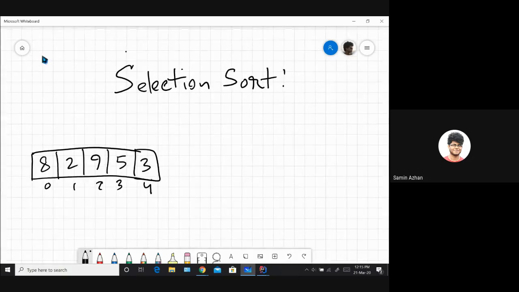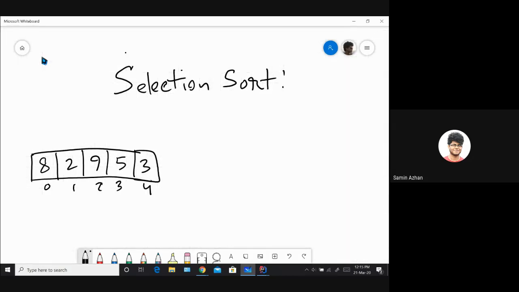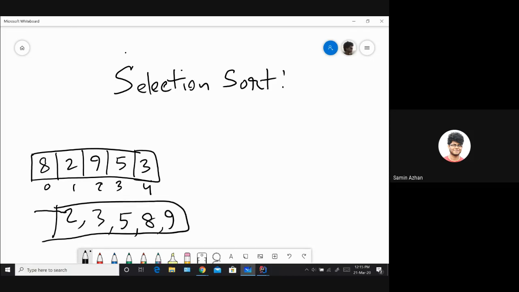First, let's go back to how we're solving it. If I say sort this array right now, what do we do? We go through the array. We see, oh, 2. That's probably the minimum number. Let's see if there's a smaller number than 2. 9, 5, 3. No, the 2 is my smallest number. Then I have to take my second smallest number, which is 3. Then 8, 9, and 5. These are the remaining. 5 is the smallest. Then 8, and lastly 9. This is how we humans would try to sort the array.